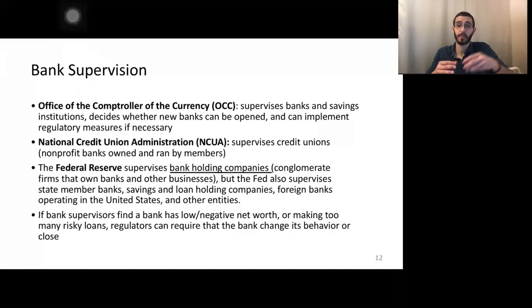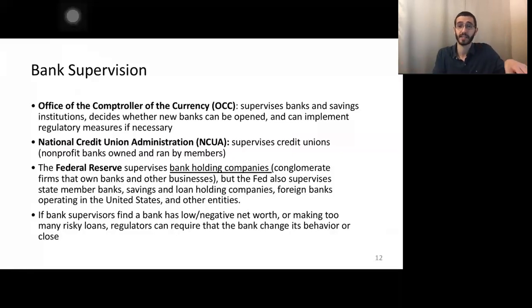So for example, we talked about commercial banks versus credit unions, and credit unions are actually regulated by a different type of institution, which is the National Credit Union Administration. Okay, so it's important to see who is regulating your bank, because given that a policy changes by the OCC, and you are a client of a credit union, that's not going to impact your bank, and it's important to know that.